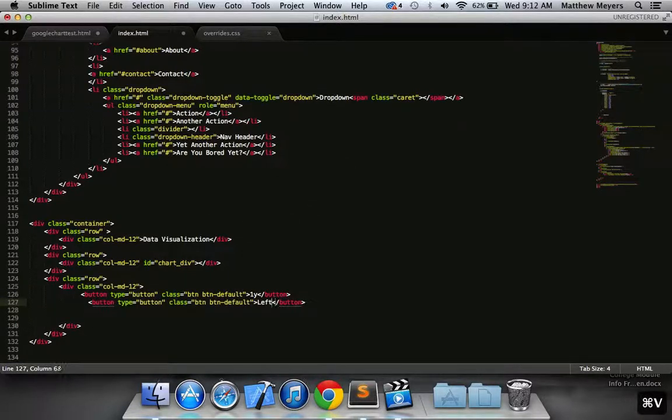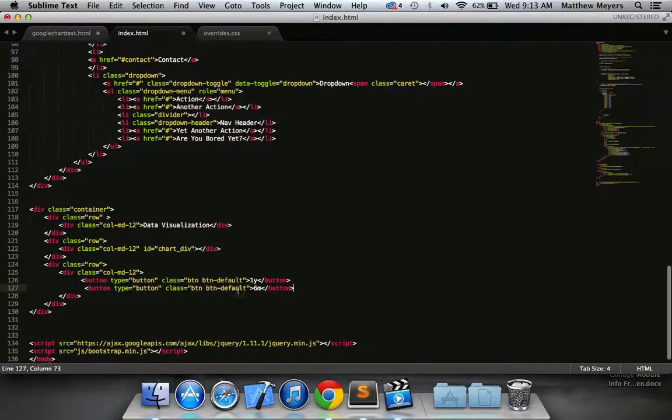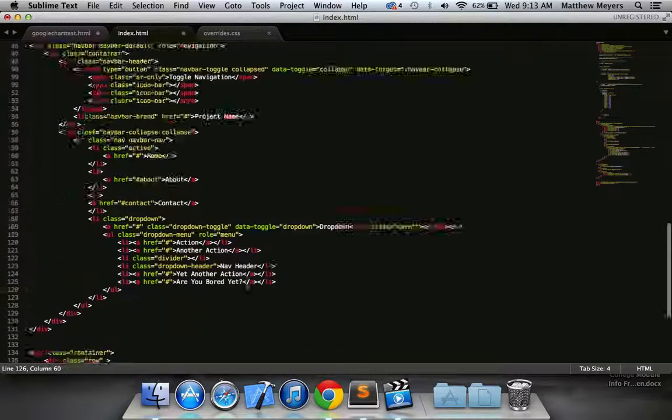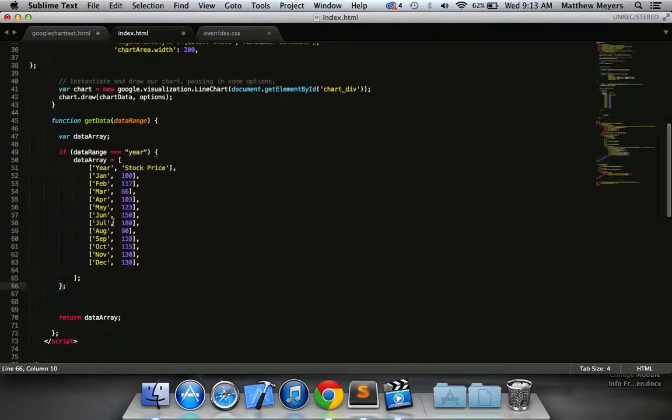And for half year, it's like 6 months. So let's make half year be our other time frame. Again, you could have it be anything you want. So that's good. Okay, so we have 6 months, we have 1 year. Now, in our data structures, we already account for the data range being year, but what if we wanted it to be half year? You can do else if data range is equal to half year.